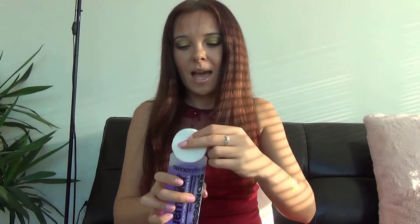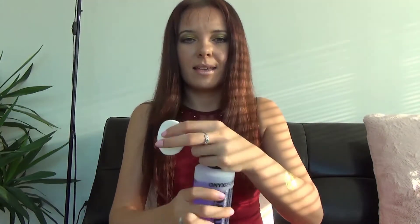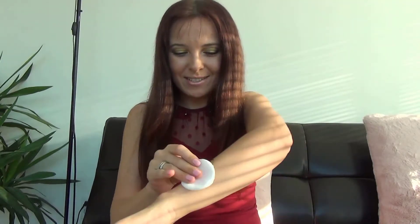Now let's say you want to remove them. You're done with them and you would need some cotton pads like this. Take one and take just regular nail polish remover — I just use a regular one, it really doesn't matter which one. You need to soak the pad and slowly remove it.